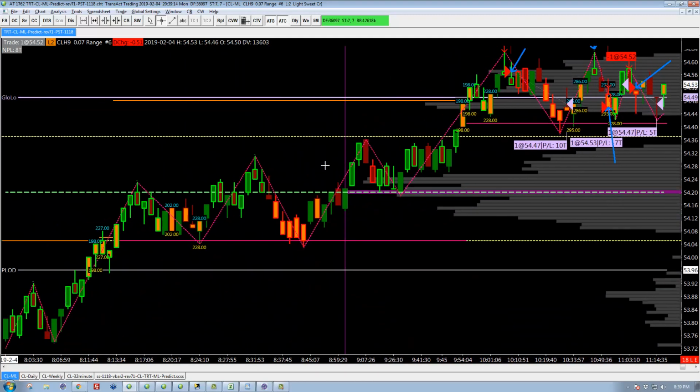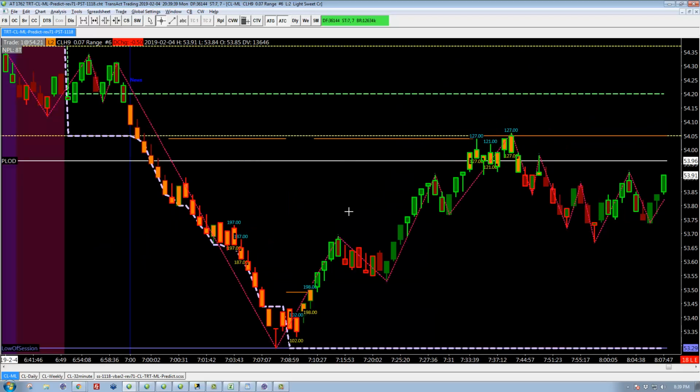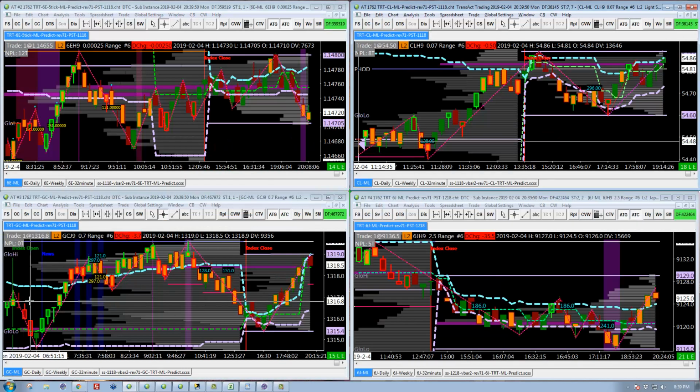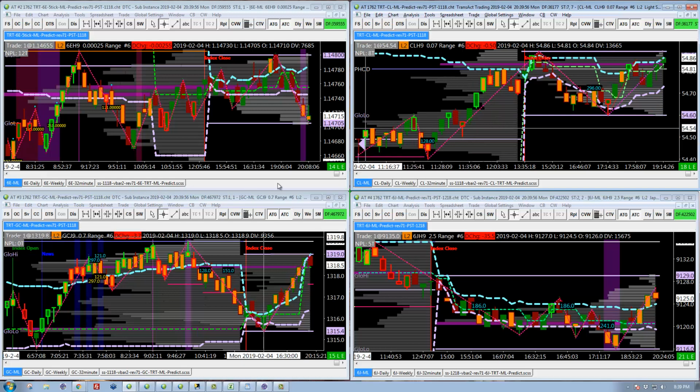So you're either doing what the system did, which is shorting it right there, and that short is very difficult to catch, or you're getting long on the pullback there. Those are the two things you would be looking at as a human. So we did okay. Unfortunately, just the way this market moved, I'm not able to catch that, though that's a really nice fall. You see that and you want to go make changes, but you just let the system work. And then that is it. I finished.